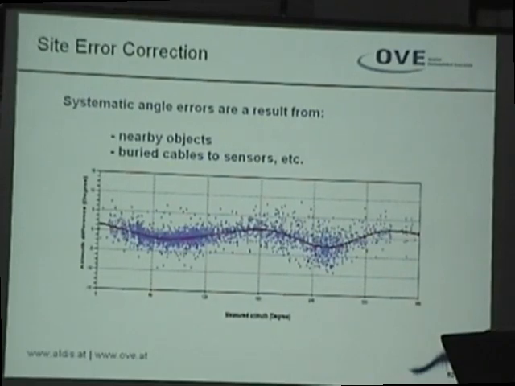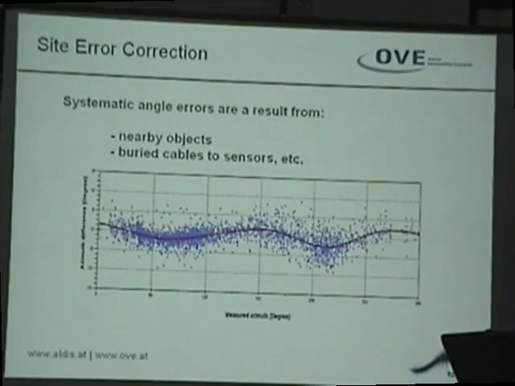In this case, even with the correction, because you can correct for it, the sensor is almost unusable. So I would say a site error with a maximum of 10 degrees is acceptable, but it's on the limit already. For anything higher than 10 degrees, you should search for a new site and change the sensors.